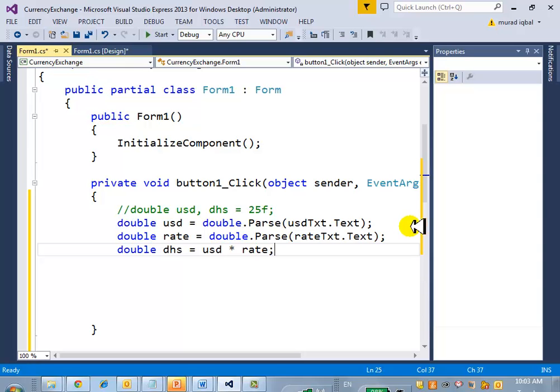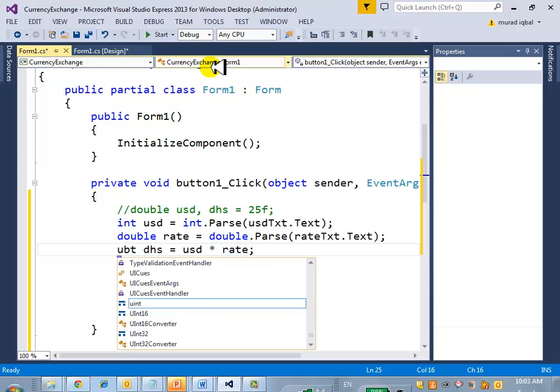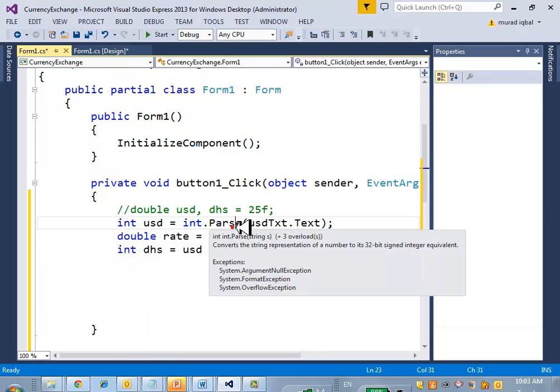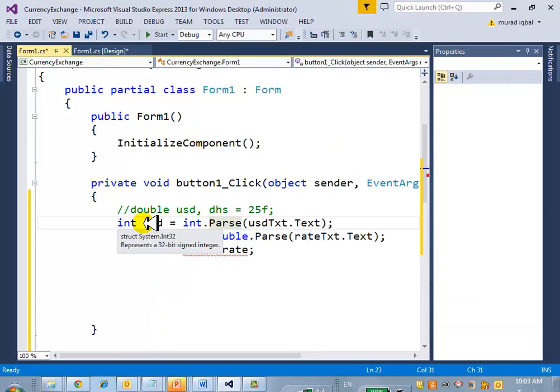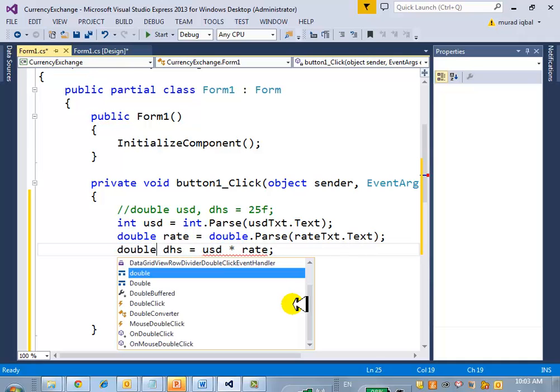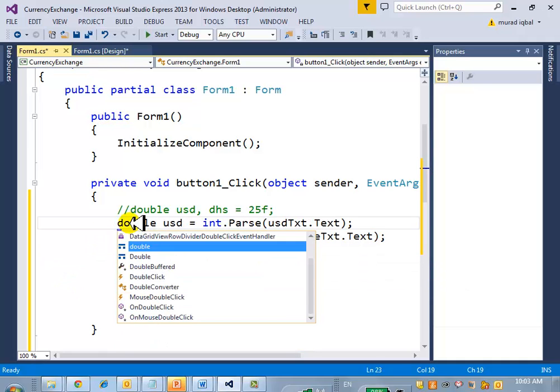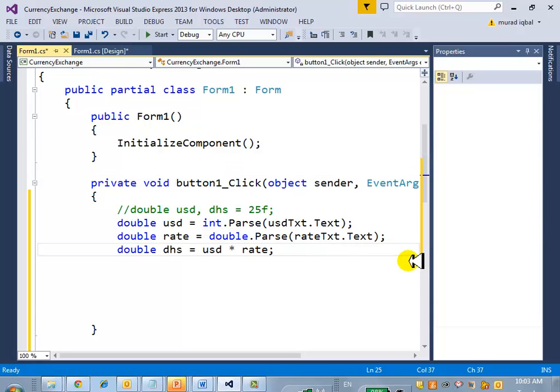Okay, so now some of you may have converted USD first of all into integer, INT over here and INT over here. If you have done this, then you may have received some error over here in the multiplication, only if this term was also int. Because you are multiplying one integer with a double and you are storing the result in an int. You cannot do this. You can do the multiplication, but you have to store the result in a double. So it has to be double, the result also. So I've got the result.